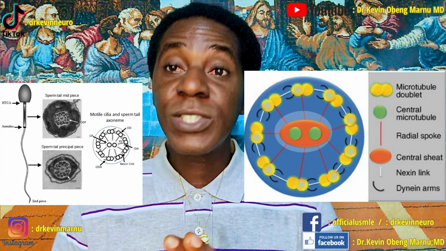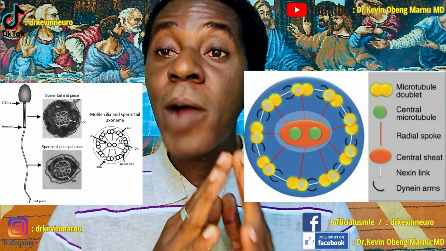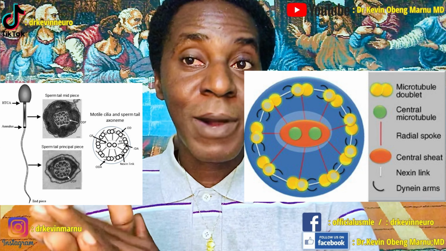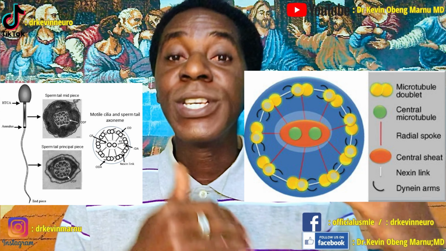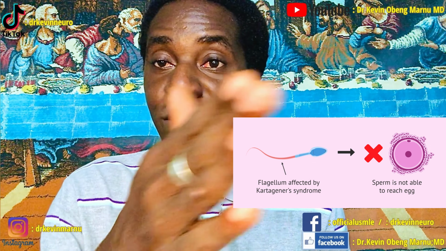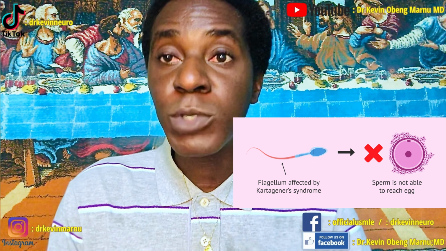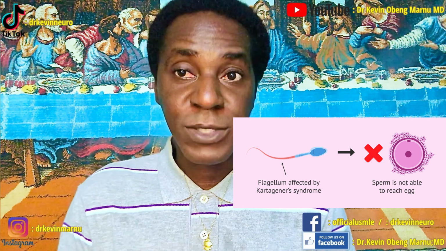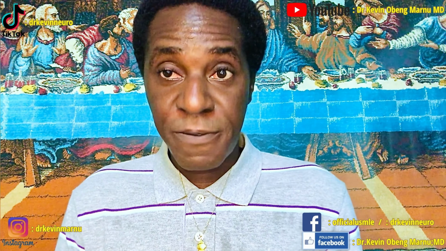So the Kartagener syndrome is what? It's a dynein arm defect, okay? Mucociliary defect in the ciliary body. So that is why it's a primary ciliary dyskinesia. As a result, patients suffer from infertility because the sperms cannot propagate or cannot swim towards the ovary because the ciliary body has a defect. So take notice of that, as compared with the cystic fibrosis being absent in the vas deferens, okay?